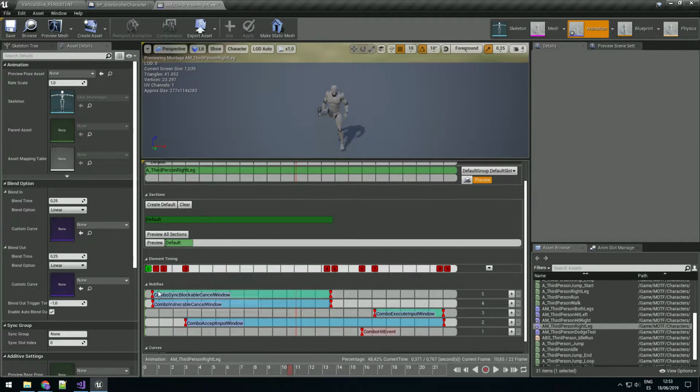Again, imagine that the window was like this. If the enemy tries to block the damage in here, it wouldn't trigger a sync block. That would only be triggering here. And it's the same with the cancel window. So any attack that is received at any other time wouldn't block the combo. Again, if you don't arrive to the combo hit event, your damage will never be applied to anybody.